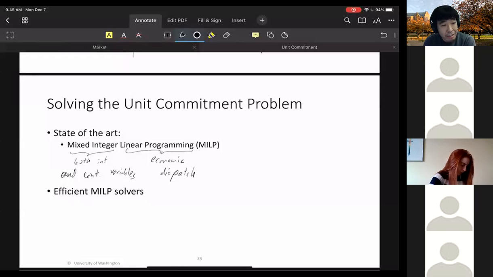There are efficient solvers in the sense that there are tried and true heuristics to solve problems this way. There are many solvers that tend to work well in practice, but often do not. Again, there's no theoretical guarantee of whether they work or not. So it's really more of a question mark: are there efficient solvers? And people are finding new ways to solve these sorts of mixed integer problems.